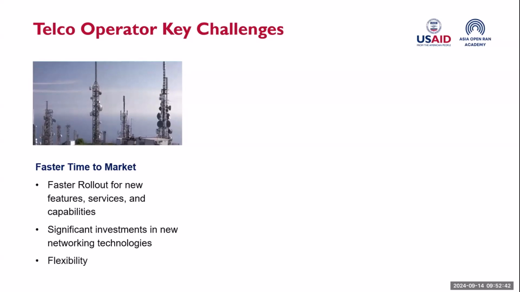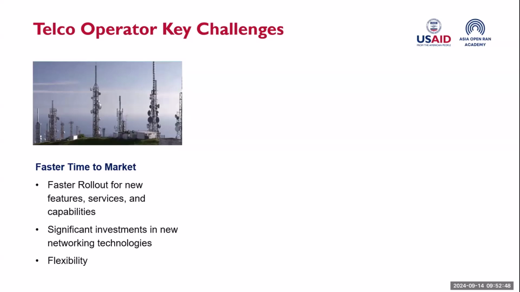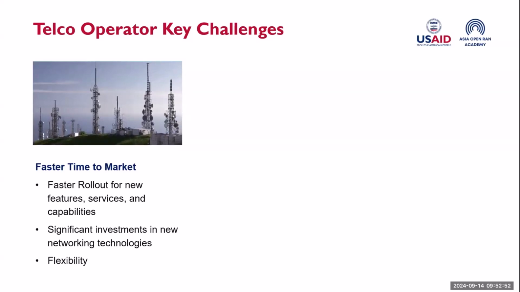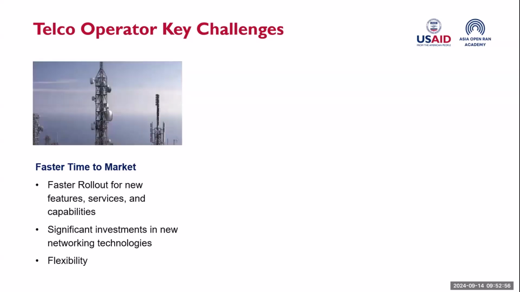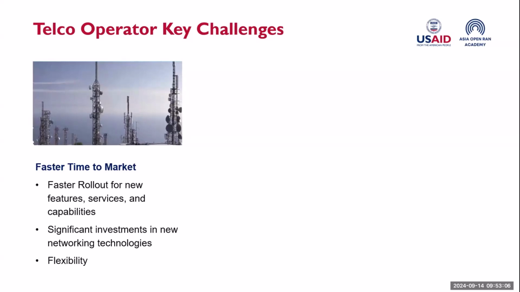So when they try to assess their towers or their current cell sites, are these cell sites capable of just activating the feature of 5G? Or do we need additional antennas? Do we need additional radios? Do we need additional software? Do we need additional licenses to activate? So it dictates how flexible the current network is.